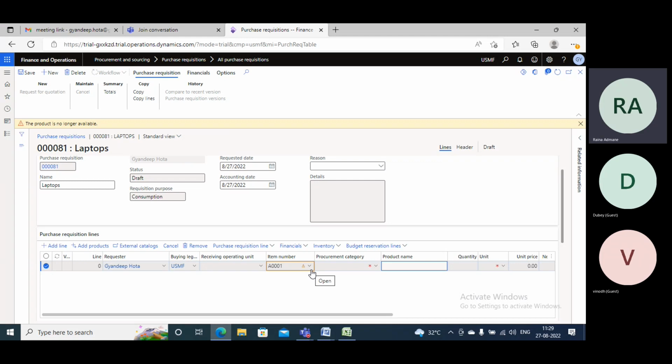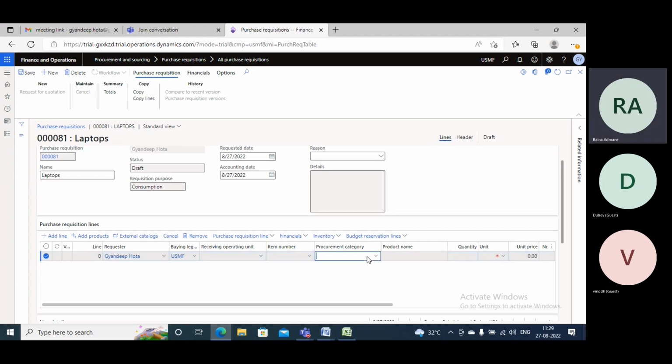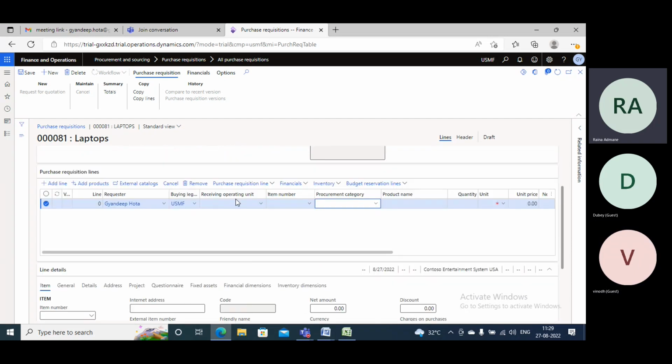Okay, the product is no longer available. No issue. The item I have not created, no issue. One thing you should remember when creating the purchase requisition is whether you will give the item number or procurement category. What is the meaning of procurement category?